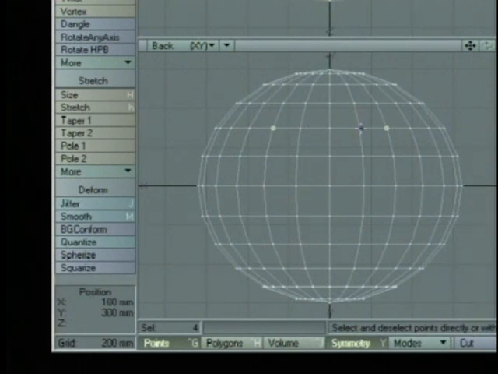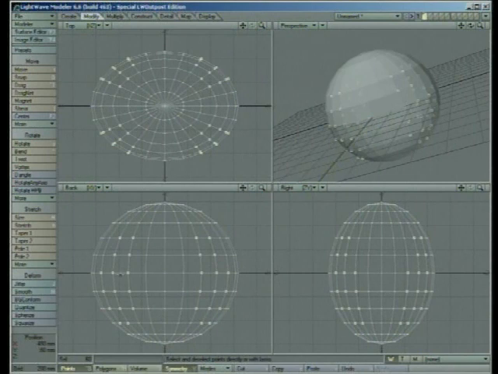This is cool because you can say, okay, I'm working on a symmetrical object and I want to make all these changes, but I only want to do it to one side at a time and make sure that the changes correspond to the other side exactly as well. And so with Symmetry turned on, any changes that you make on this side of your symmetrical object will show up on this side.